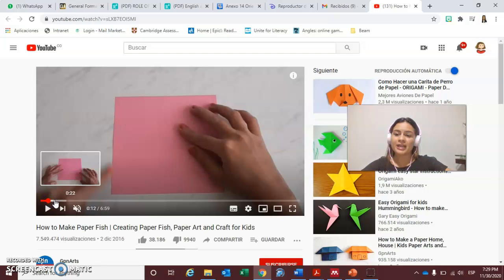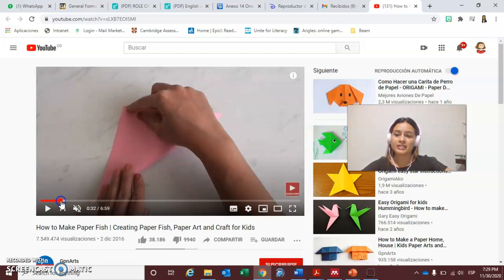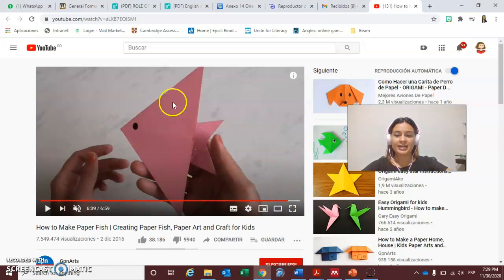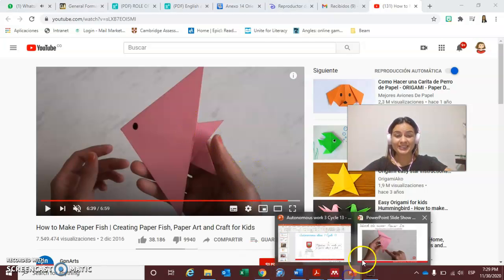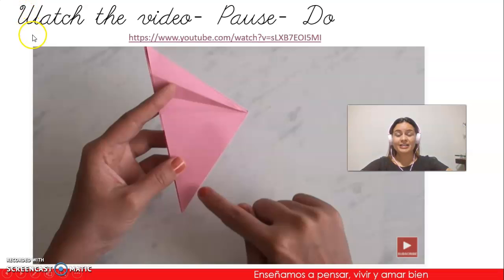And then the girl is explaining how to do the first folding, okay? The idea is that at the end, you can have a fish. If you do it, the idea is to watch, you can pause, and then you can do the origami.